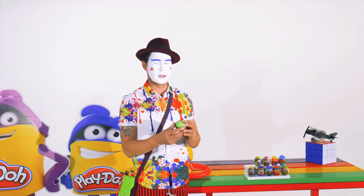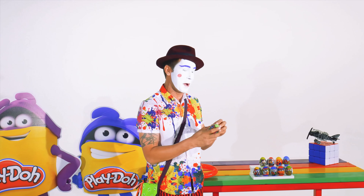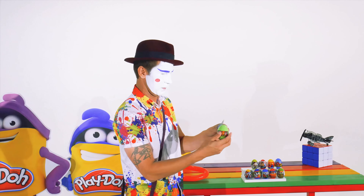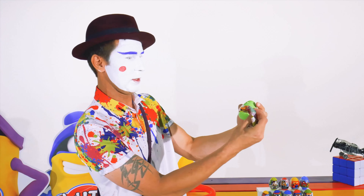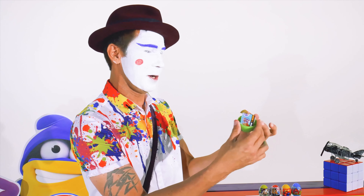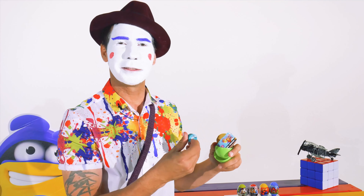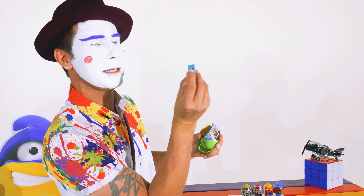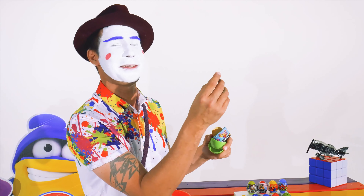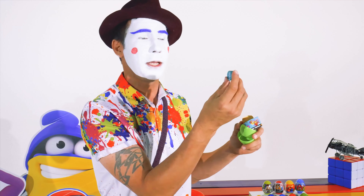This one is Scooby-Doo. Do you watch Scooby-Doo? Scooby-Doo is my favorite. Let's get this thing open. You take the wrapper off like that, and find a trash can to throw it in. And we open it — it has... I always like smelling erasers. It's an eraser for your pencil. See, there's a hole there — you put it there. And it has Scooby-Doo on it. So you can do your homework, and you can erase if you need to write your letters better, or if you make a mistake — which is okay — you just erase it.